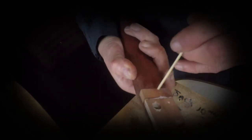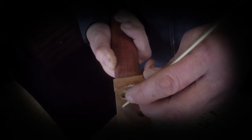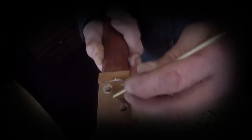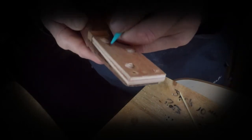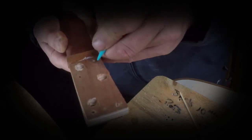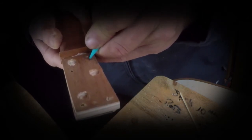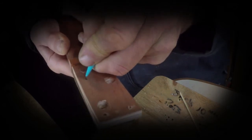I'm going to put 2 right the way through this block there, and I'm going to put 1 there. There's already 1 there in the wood. I'm going to put 1 approximately there and 1 approximately there, and hopefully they don't go right the way through. If they do, they do, but it doesn't really matter on these particular ones. These are just to hold this fix together. In fact, I might as well put them all the way through. It's not going to matter, is it?